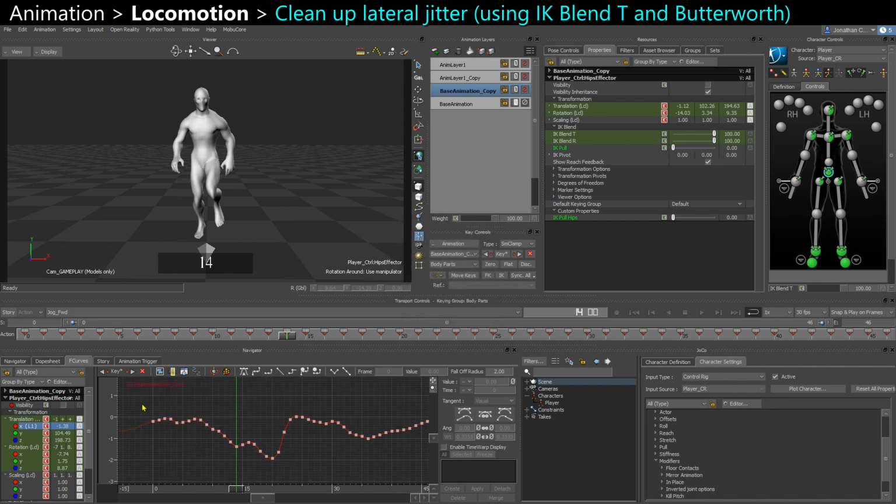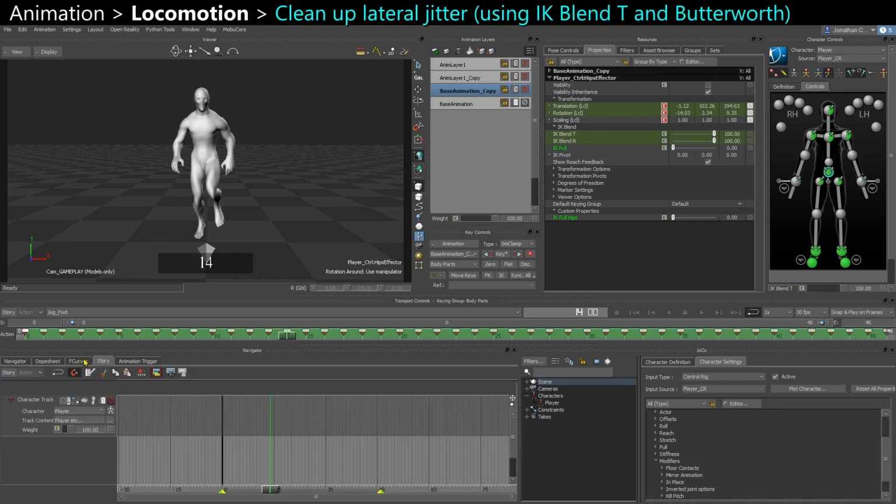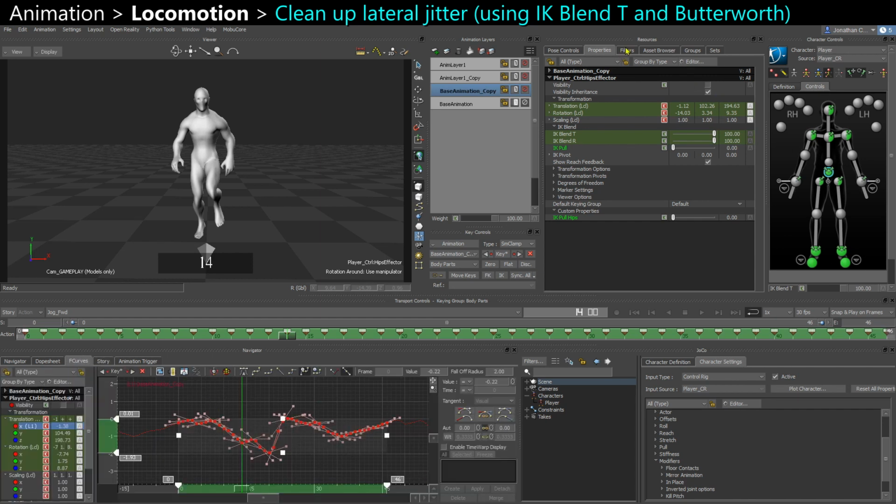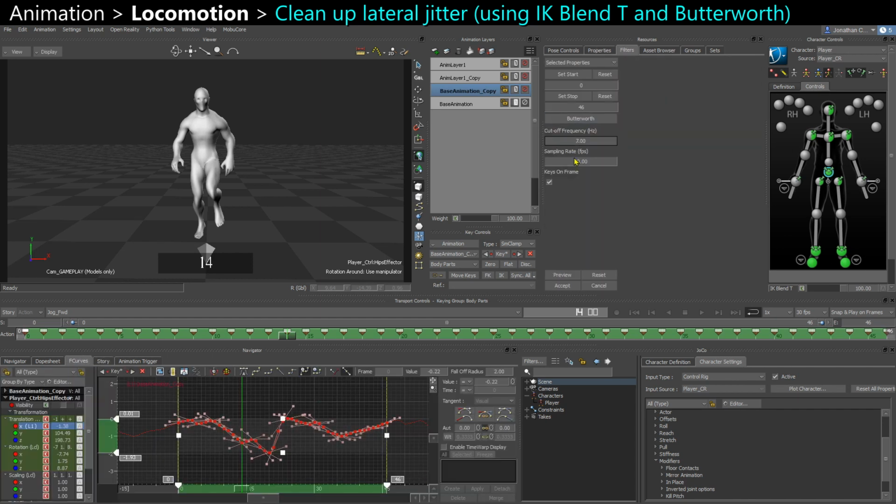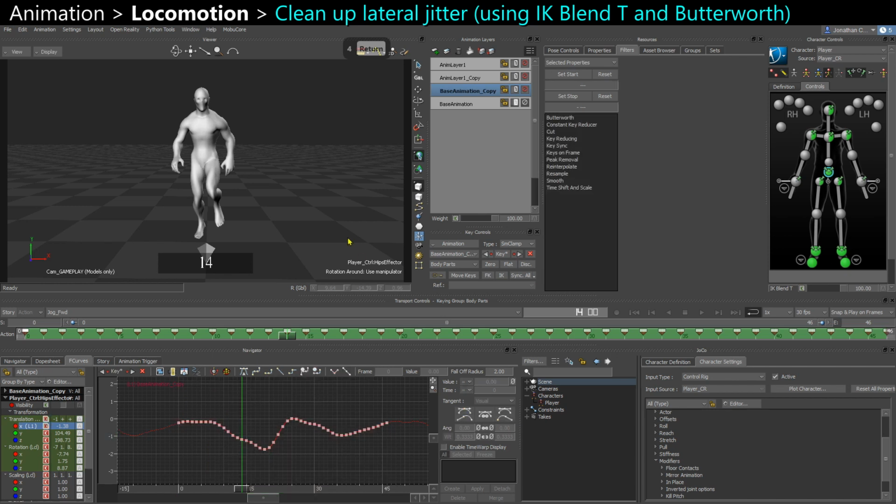And I could clean up the jitter here with some filters, or manually deleting keys or things like that. Just the usual cleanup. Okay, so here I'm going to put a bit of Butterworth.